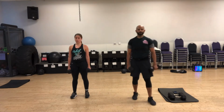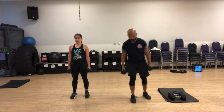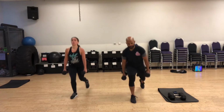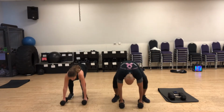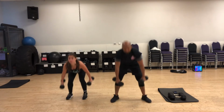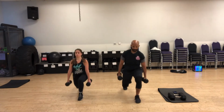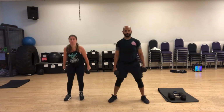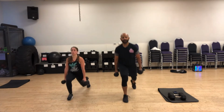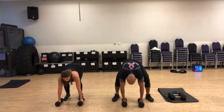Seconds. Ready? Big deep breaths. Alright, here we go. Stepping back. Nice. Other side. Excellent. Coming down and back and up. Stepping back. Nice. Stepping back. Other side. Down. Back. Up. Up tall. Try not to round your back when you're coming up. You want to come up with that nice straight back.